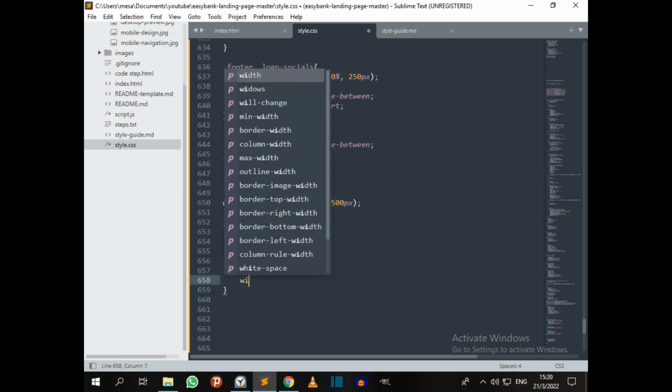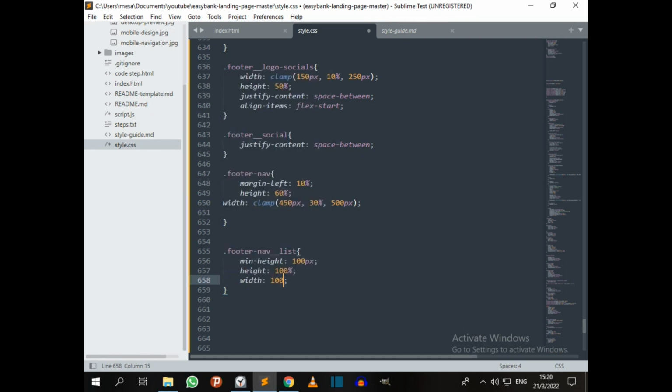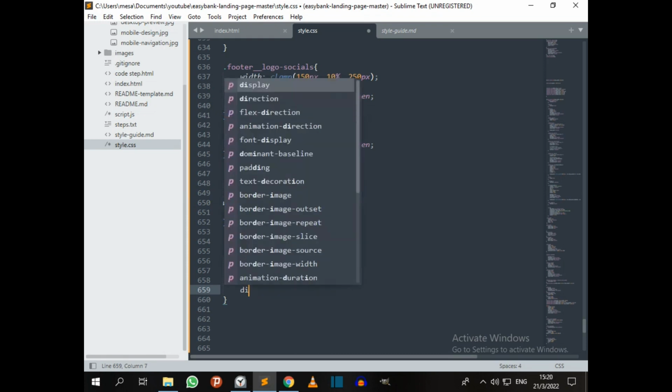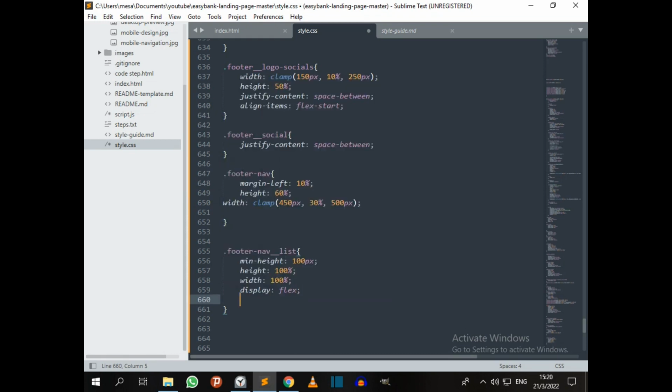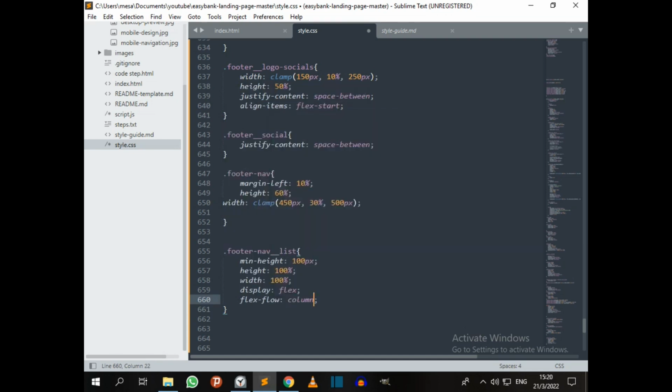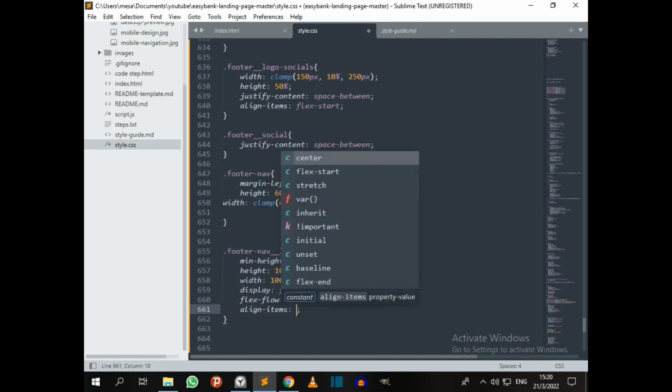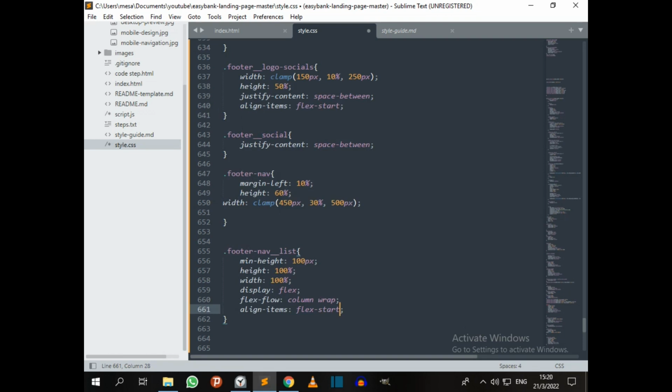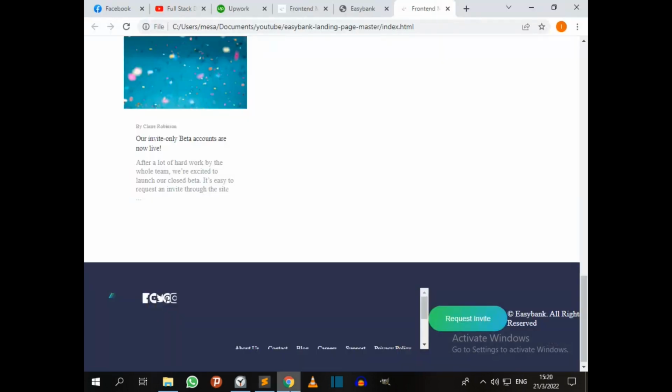Width, let's give it 100%. Display flex. Flex flow column wrap. Let me align my items with flex-start, and let's take a look at our progress. Yes, taking shape. What we want is taking shape.